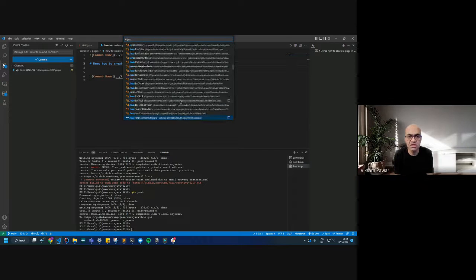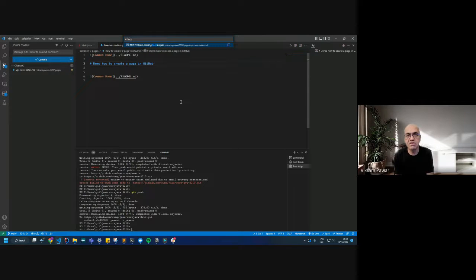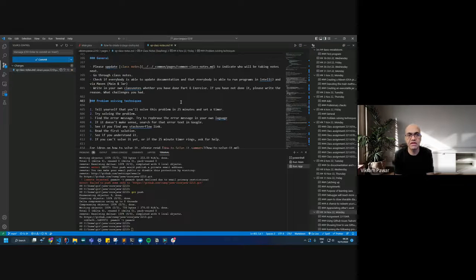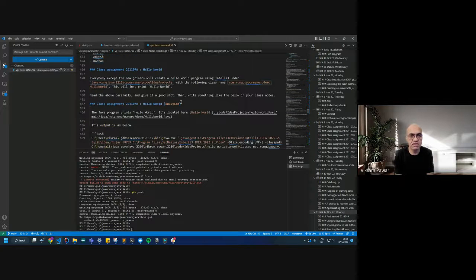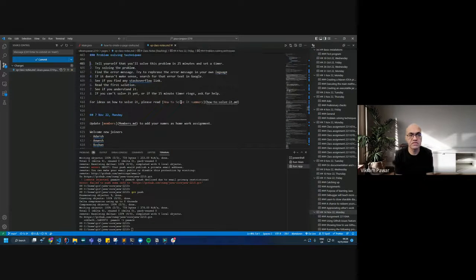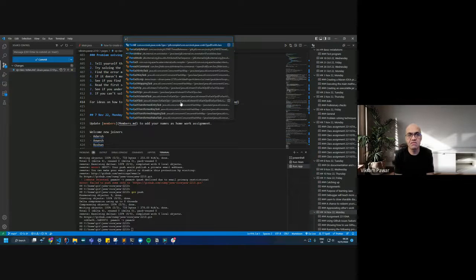I don't think this is working as well as it should. Let me say, Java. Is it there, no? No, I don't think it's working as well as it should. Control T, and I say tech. Yeah, so something about problem solving techniques, apparently. Oh, this is the one. You remember I talked about problem solving techniques, how to solve the problems if you have. Okay, so if you just remember a few words about things, you can go quite easily.